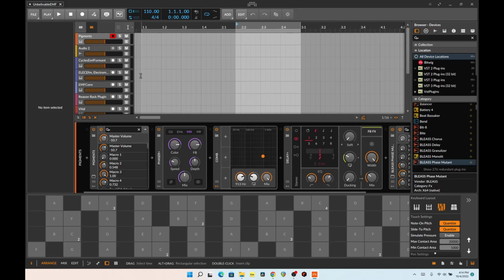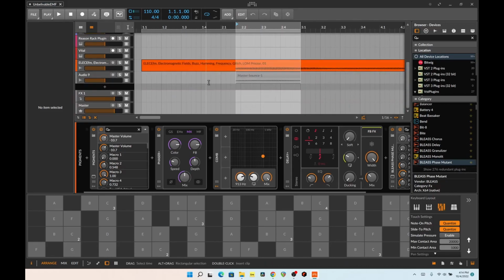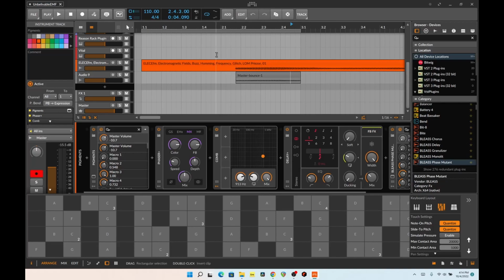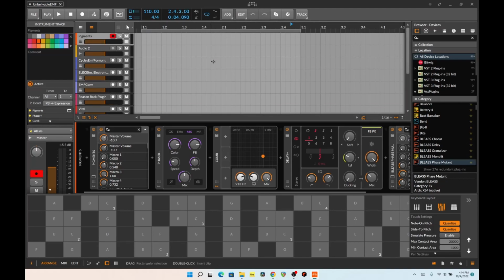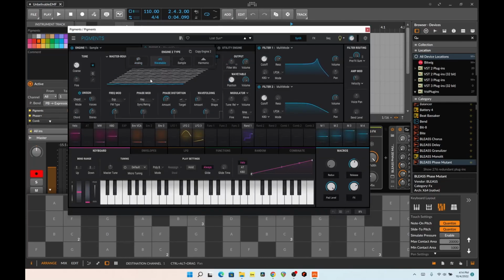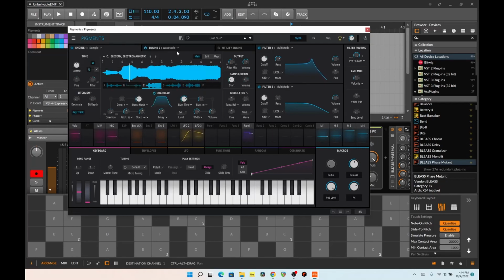So I got these EMFs done in several ways. I'm using a couple of EMFs that they have in that pack. I think there's five of them that they used, and kind of used it in different ways. One of them is pigments in both the sample version and then the wavetable version. Kind of freaky, kind of cool. It depends on the point.